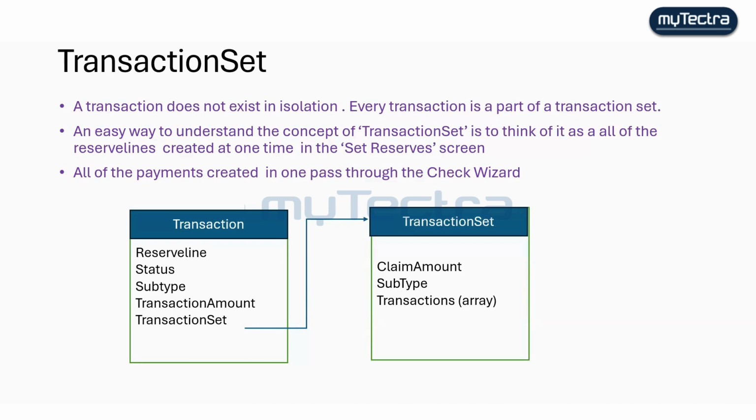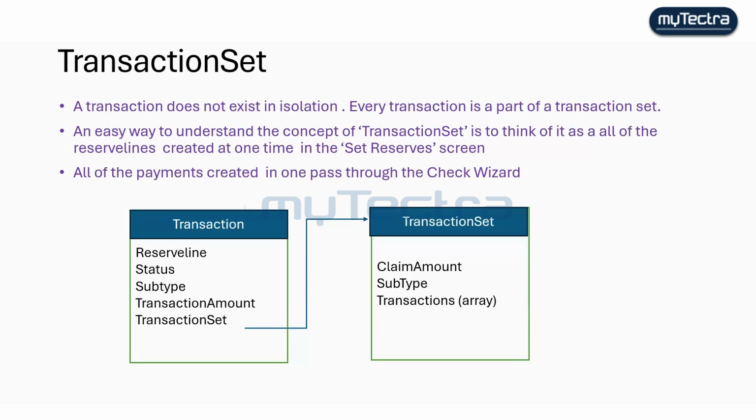You are creating another reserve for the same exposure, but as expense cost. Another 500. Now you are taking another feature, vehicle collision. You are setting a reserve of $1,000. Now, how many items have you created? 3. One is claim cost, bodily injury; expense cost, bodily injury; claim cost, vehicle collision. 3 reserves you are creating for 2 exposures.